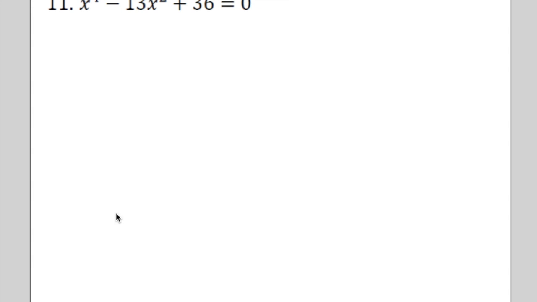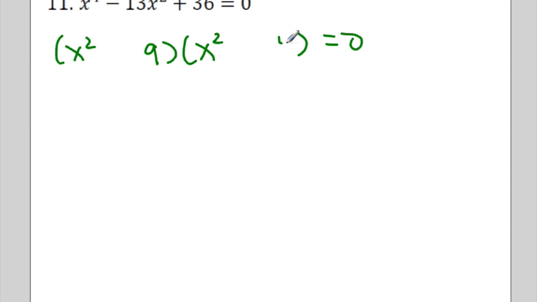Okay, let's go ahead and look at number 11. That one looks like a quartic, so we're going to use the same strategies, but we're going to have an x squared in the front of each. So what multiplies to 36 but adds to negative 13? The first one that comes to my mind is 9 and 4. 9 times 4 is 36. So would that work? That would. To add to or multiply to a positive, we both have to be negative, and negative 9 minus 4 is negative 13.